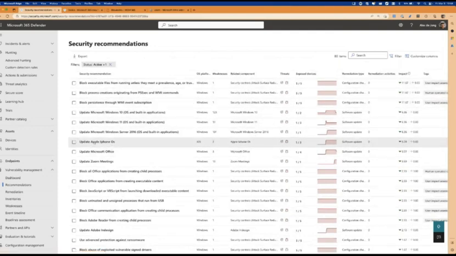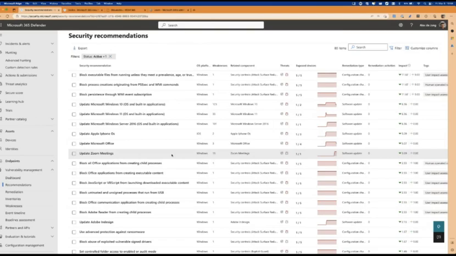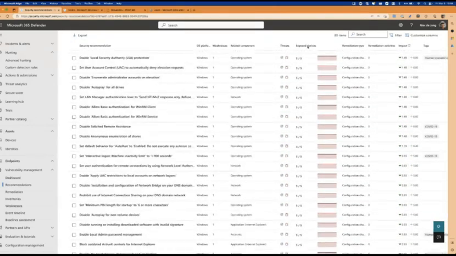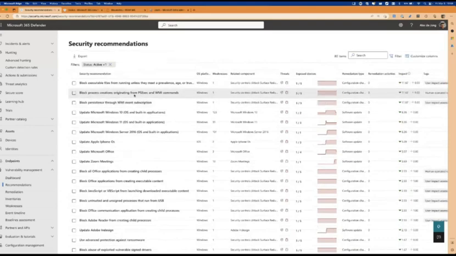It even tells me to update my iPhone operating system. So, that is so cool. Now, I'm not really sure if I have done it yet, but we can always check. So with that, we can go in and check out whether or not we need to do this for my devices. Update Office, update Zoom meetings. Yes, that makes sense. And do all kinds of other security related stuff like this. You can see the amount of exposed devices here. Right? The impact is on that backend side. So yes, there are some things that I really want to do.